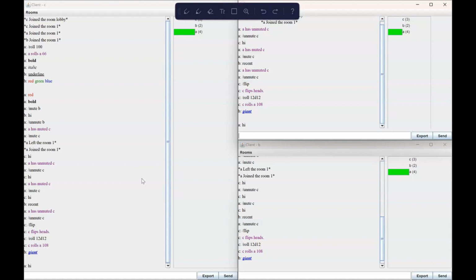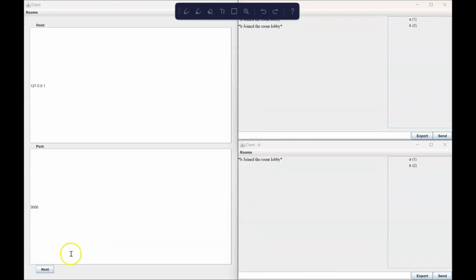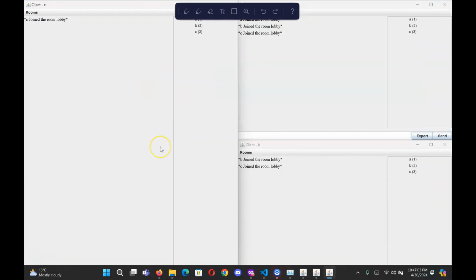And the client will then display it on the client UI. The panels you see here are done through importing Java Swing and Java AWT, which are separate packages.